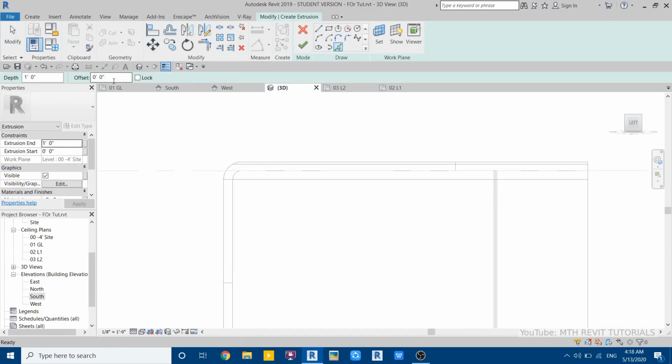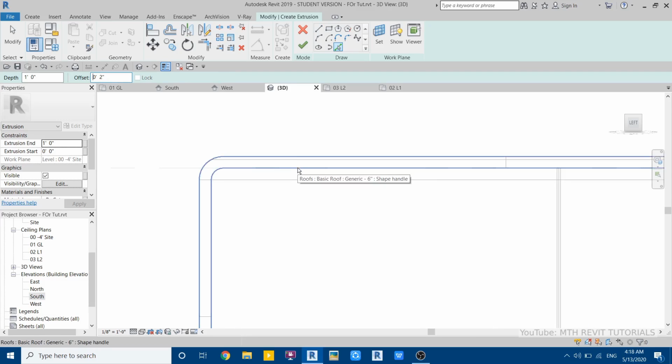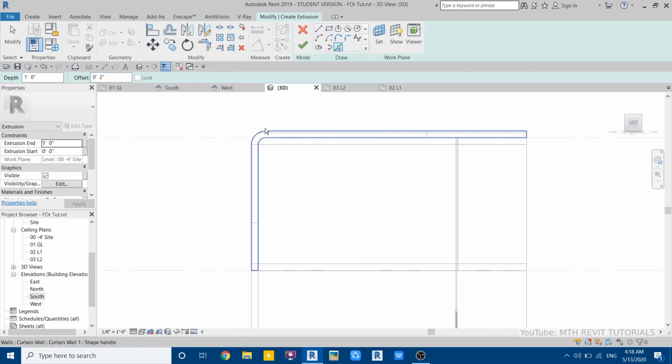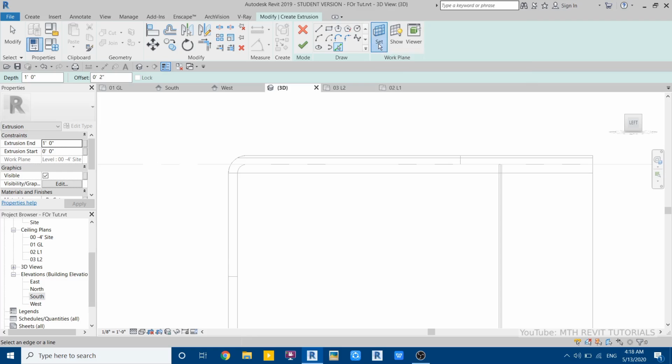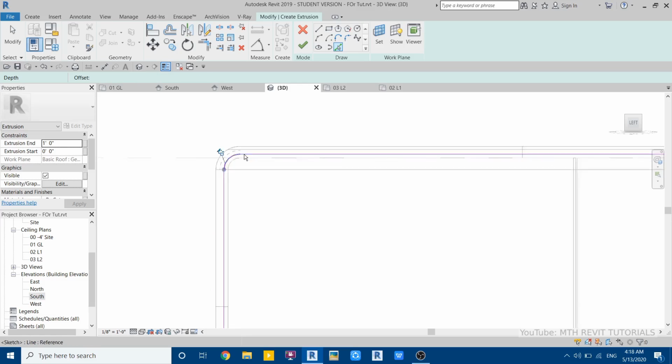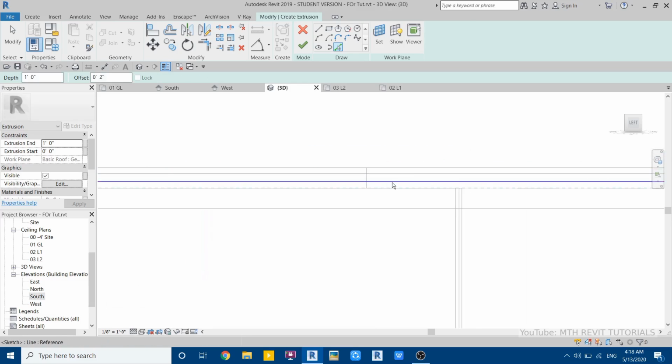use pick lines, give 2 inches offset here, pick this edge, just hit tab key. Okay, first I think we need to set the work plane, so click set, pick a plane and pick the face of this roof. Now use pick lines, 2 inches offset, like so.